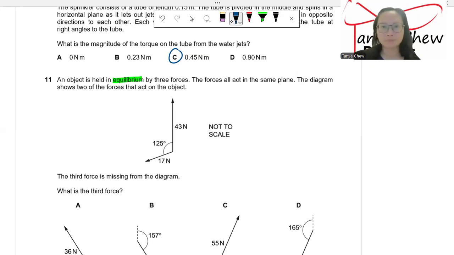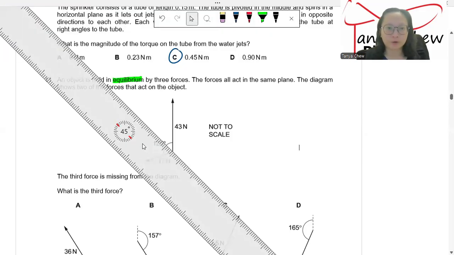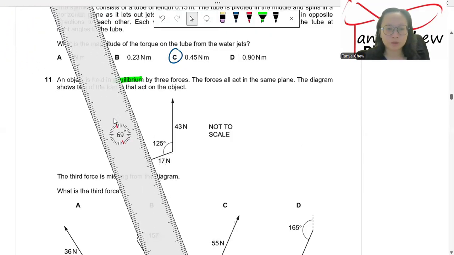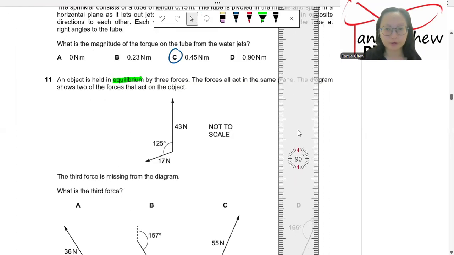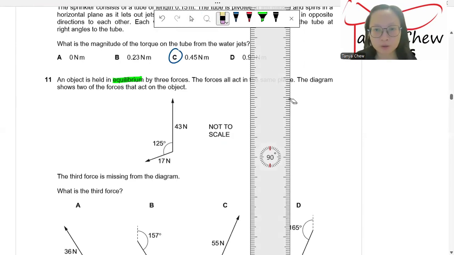First of all, I am definitely going to draw my triangle, right? As long as I draw a vector triangle and the directions could form a closed triangle, these three forces are in equilibrium. I'd better use a ruler to draw it. So I'm going to take out my ruler. Straight force first, 43 Newton. I'm going to draw it right here. So this is my 43 Newton.